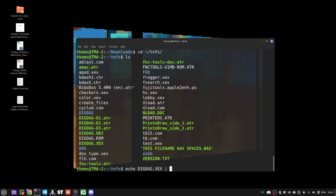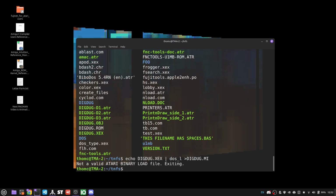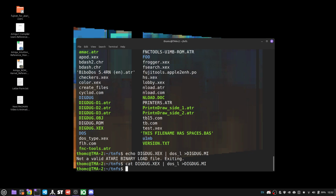And we can pull that into DOS-L and then output the result as a DIGDUG memory image. Or not. Hold on a second. Oh, sorry, not echo. The file, it's working exactly as it's supposed to here. So we see our error. Okay, fine. cat DIGDUG.XEX | DOS-L > DIGDUG.MI.